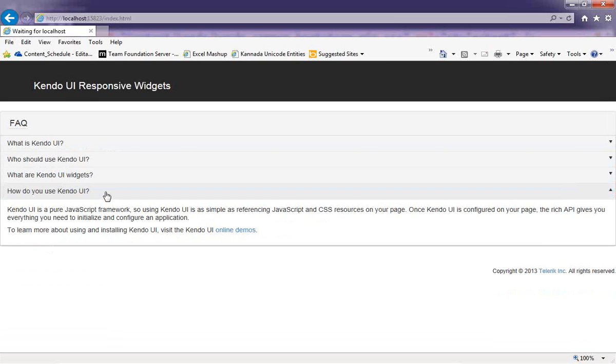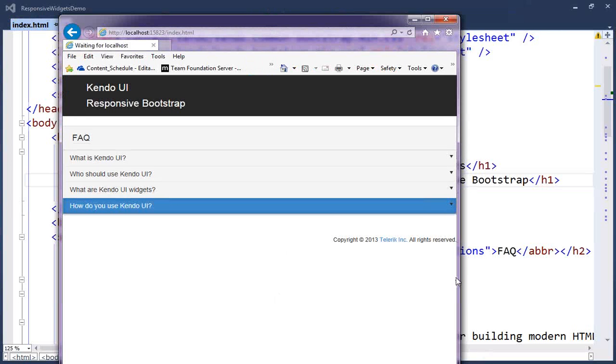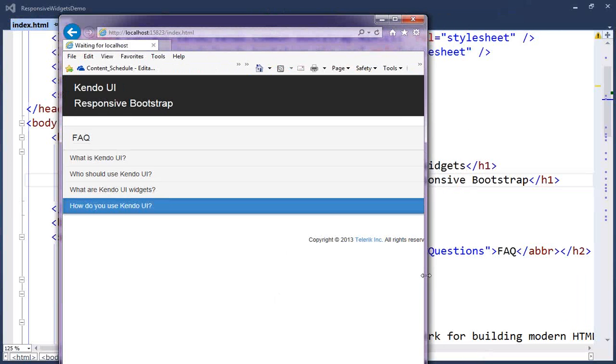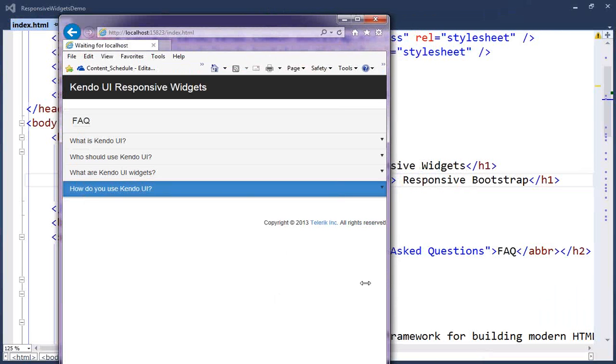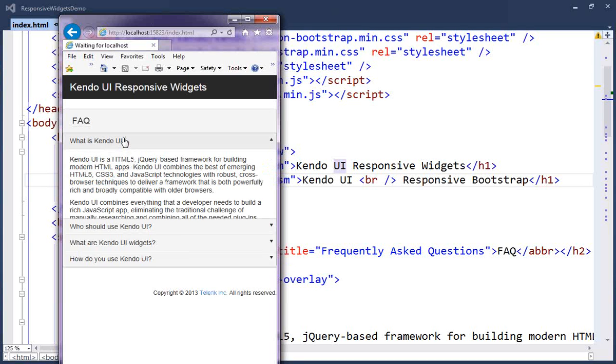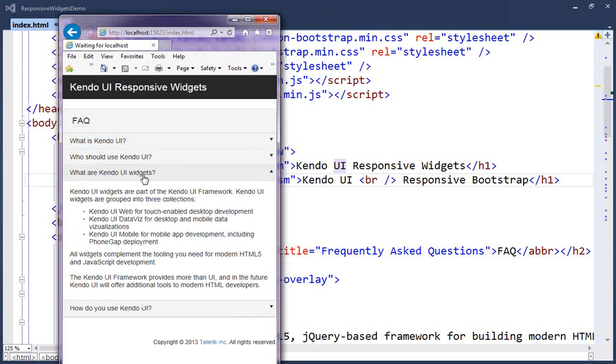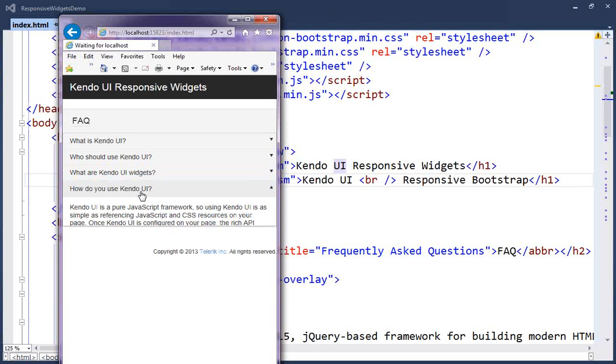But the interesting thing is, if you notice, it is completely 100%. It's taken the space available. If I go ahead and resize, do you see this? It automatically and so nicely resizes itself to whatever dimension I'm using. So this is what I was talking about. Many of our controls or widgets are automatically responsive in nature. If you use them, you do not have to worry. So for example, this panel bar is responsive, right?